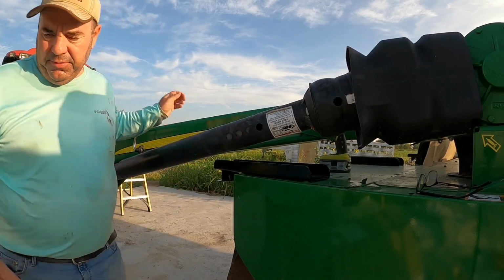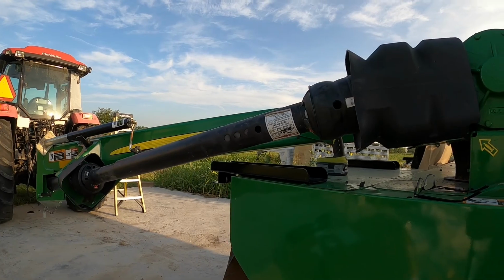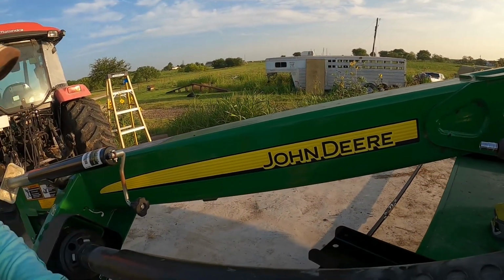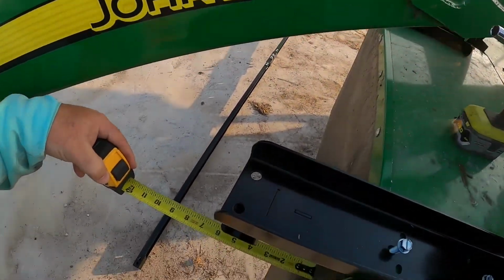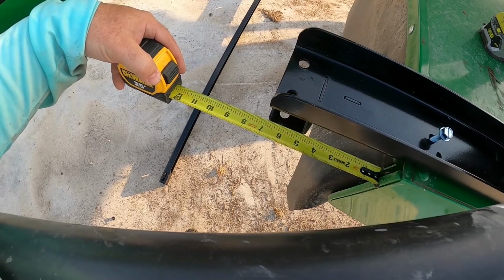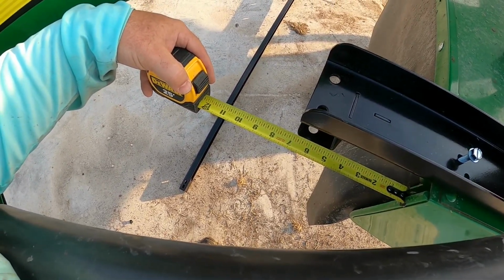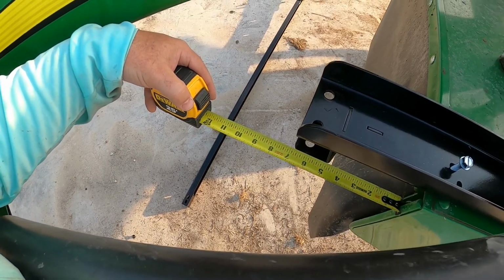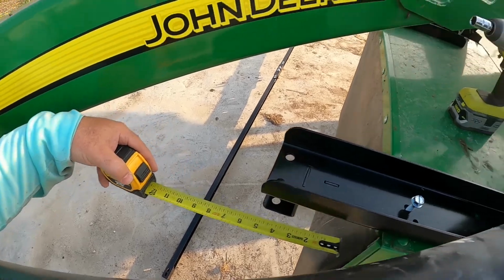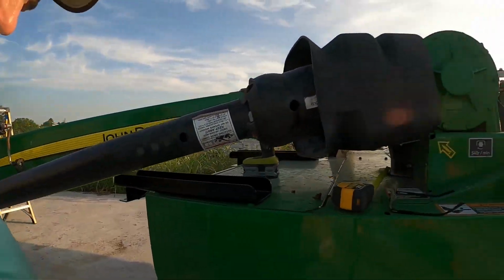Let me go check the other side real quick. Be right back. So what I'm doing is I'm coming right here, I'm hitting against there, and I'm saying to the edge, which is going to be where the mat's at, I want 7 inches. So I'm splitting the difference between 6 and 7. So that's close right there. That's pretty good. So the other side is the exact same measurement, actually.